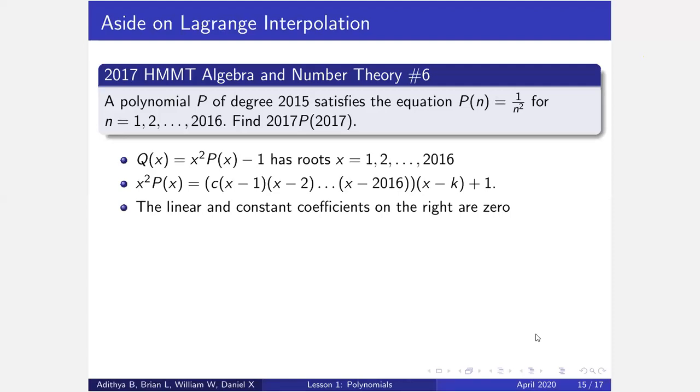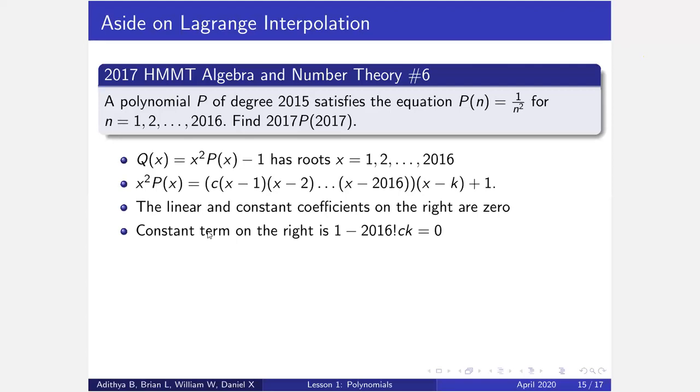The linear term, the coefficient of x, is a lot more bashy, but we can do it as follows. So we have 2017 linear factors on the right-hand side. What we want to do is pick one of the linear factors and take an x from it, and all the other linear factors give their constant coefficients. For example, we can take 1 times 2 times all the way to 2016, and then times the x from the x minus k.